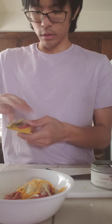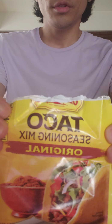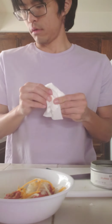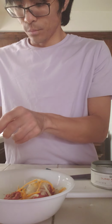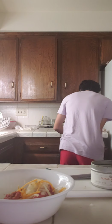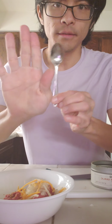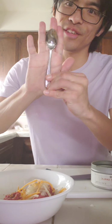And next one is my most favorite. Taco seasoning. Best thing. Now, you don't want to cross-contaminate your finger. Well, I mean, it's going to be mixed, so. For this one, you can actually use your finger, or you can use a spoon. But not just any spoon, but a small spoon. As you can see, hand. Spoon. I know, it's really tiny.